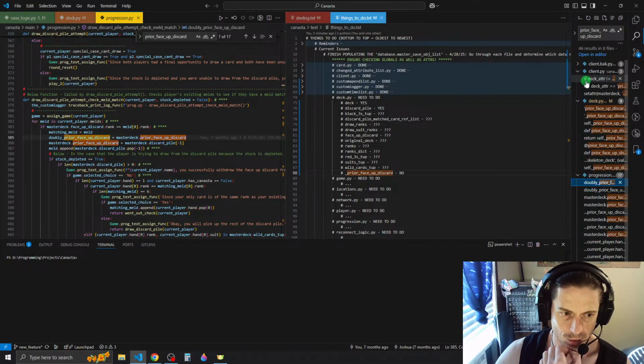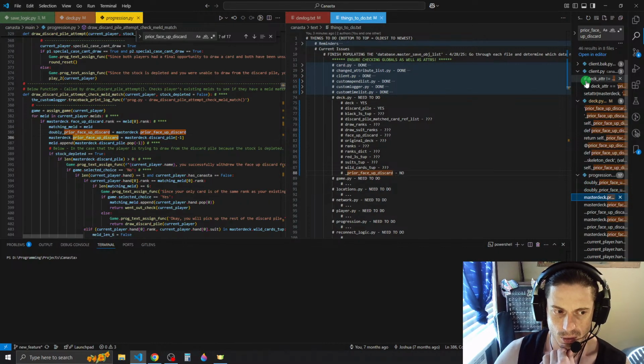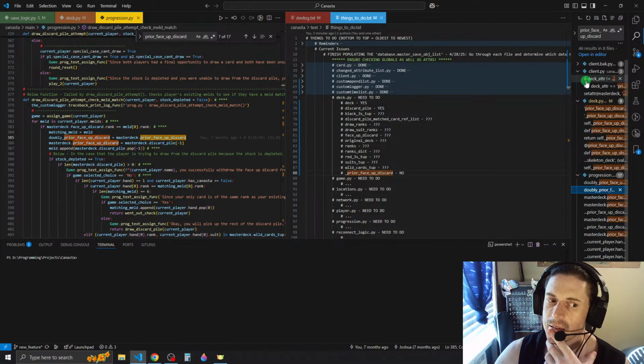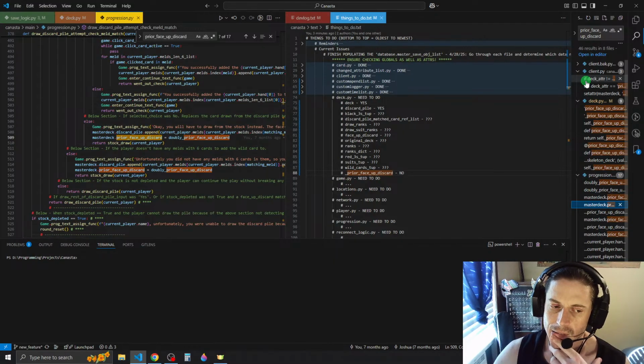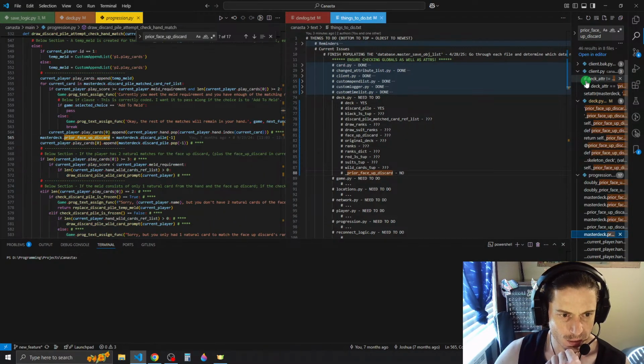So doubly prior face-up discard, master deck prior face-up. So that's the assignment. Then it gets sent over to the client side. Okay. So all this is going to be a server side change. This is the assignment here. Master deck prior face-up discard is equal to discard pile at -1.